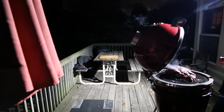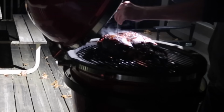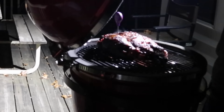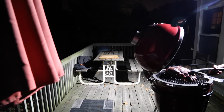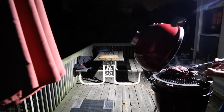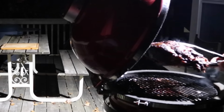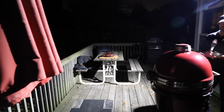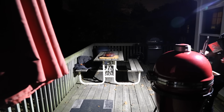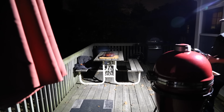Wow, wow. There it is, 160. Over here, 161. Cool. All right. There we go. We'll bring this bad rabbit inside, wrap him, let him rest for 15 to 20 minutes, and we'll be eating. At least I will. 7 o'clock in the morning, man.